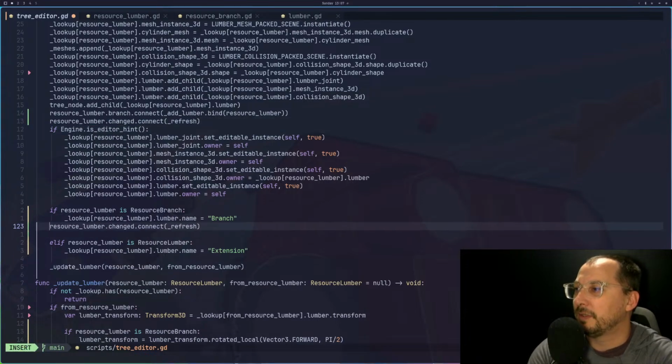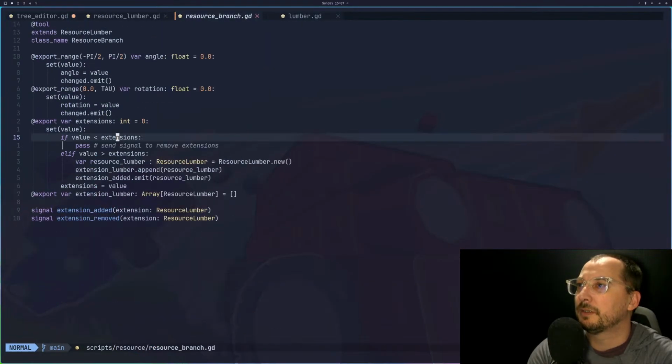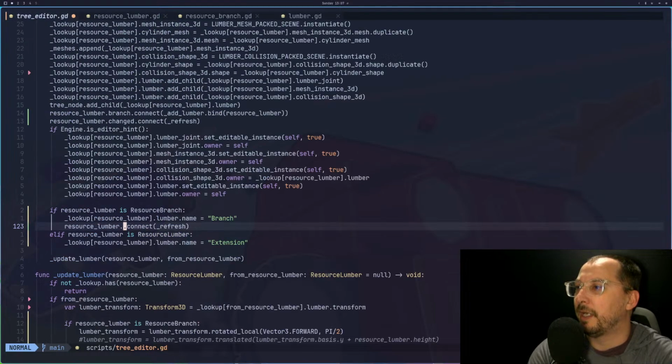And we say resource lumber, in our case, extension added. And we connect.